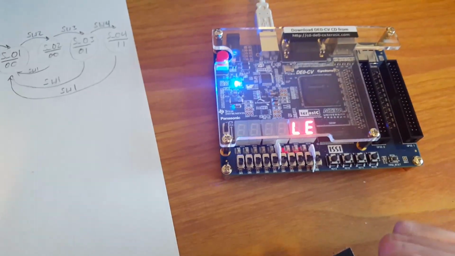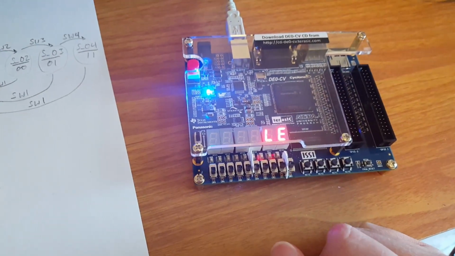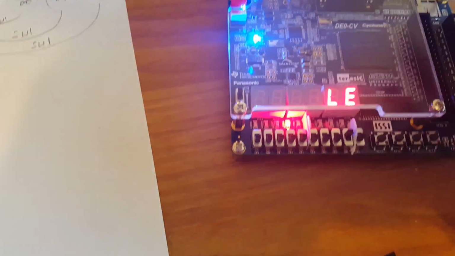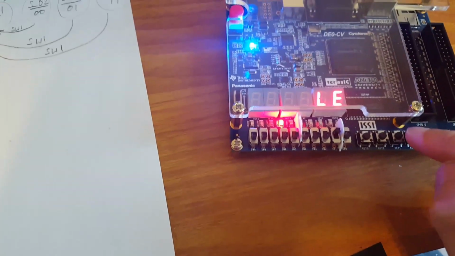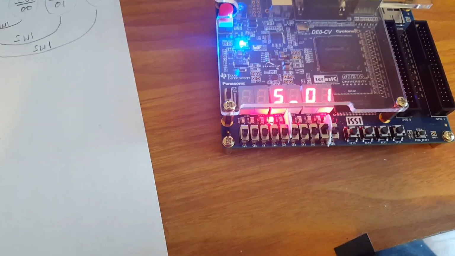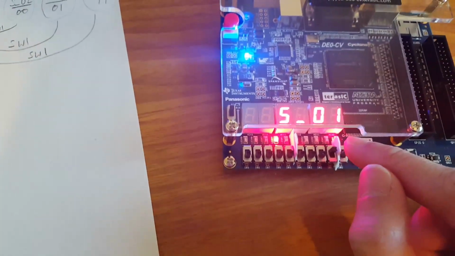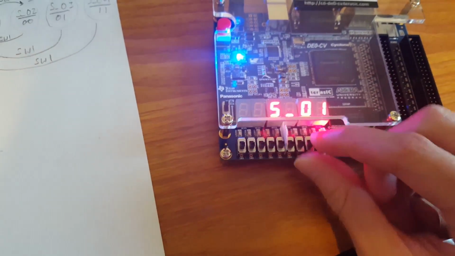So we have the machine that starts off in state 0 as denoted by my last name, LE, on the hex display. So if we turn on switch 1 and clock, we should go into state 1. So we will turn on switch 1. The corresponding LED for switch 1 turns on, and when we clock, we see that the machine does indeed transition to state 1, as denoted by the hex display as well as the LED output, which shows 001.